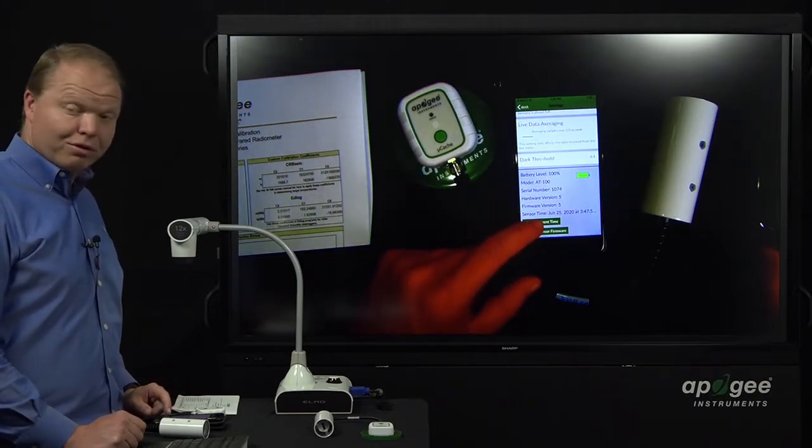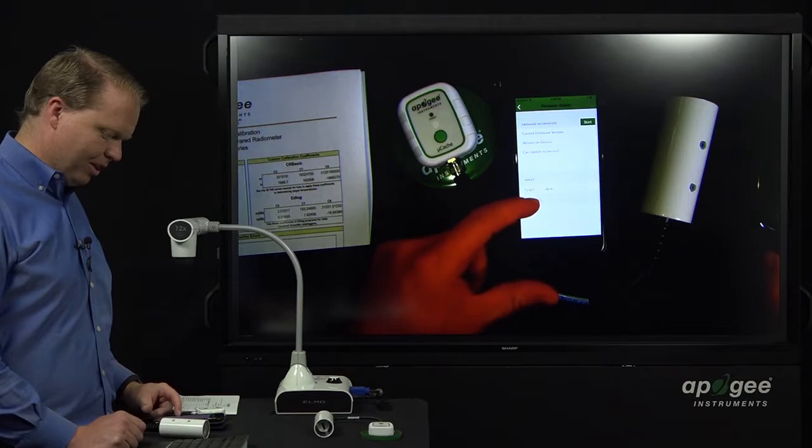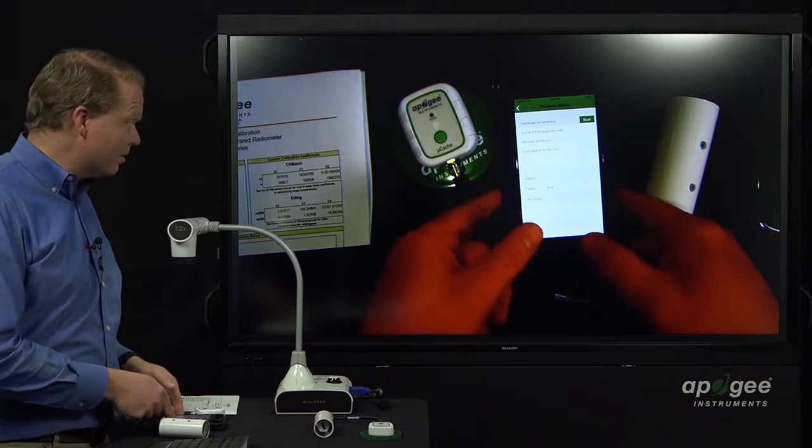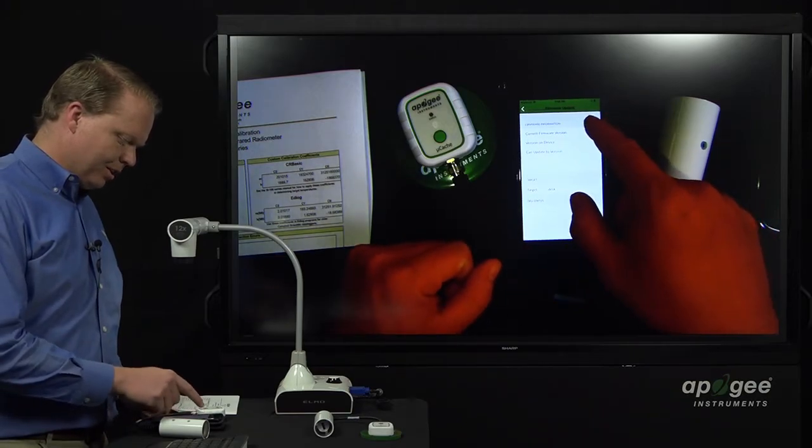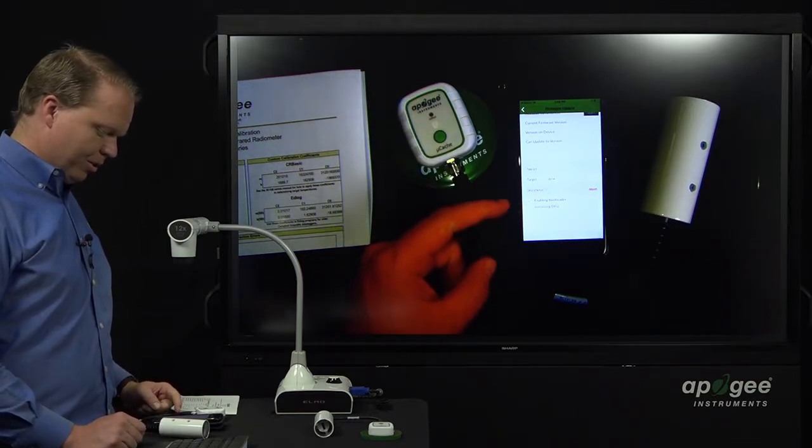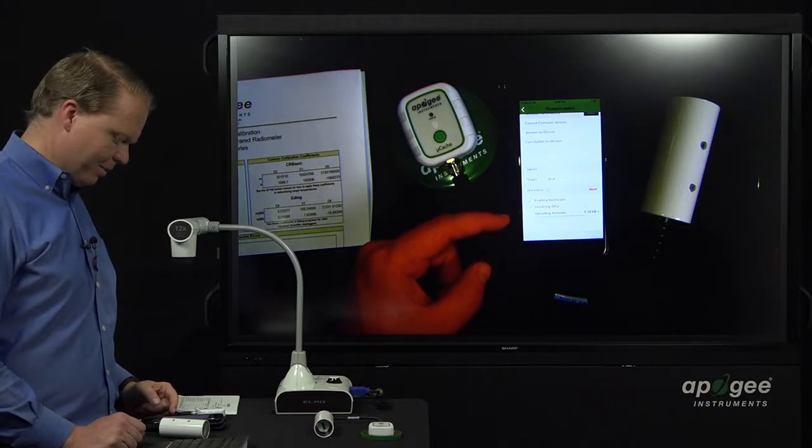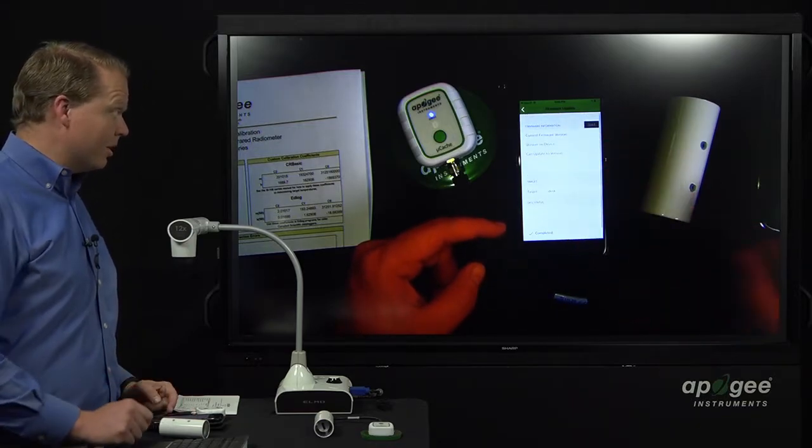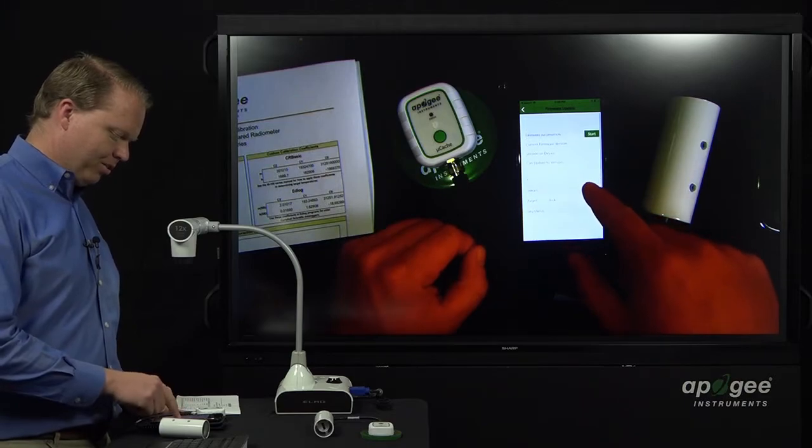Now, down here is update sensor firmware. It's always a good idea when it's new to go ahead and click this. Even if you have the latest, it's not going to hurt anything. So, right now it says version on device is 5, can update to version 5. I know you can't see that because it's very light on that screen, but you'll see that on your own. So, if I hit start, then down here you can see that it's going through some things. It's gone red here. So, it's going through the boot loader. It's uploading the current version of firmware here. And then it's going to come down here and complete it. Now, you'll notice it's not complete until the start button goes green because that means it reconnected to it again after it had reset itself. So, we are all set on the firmware.